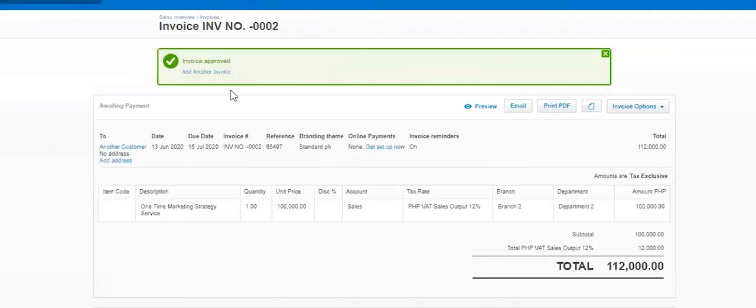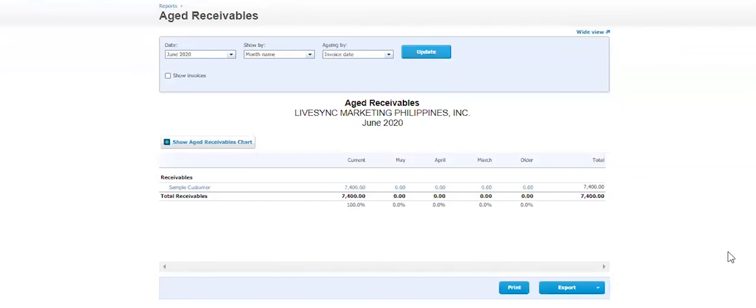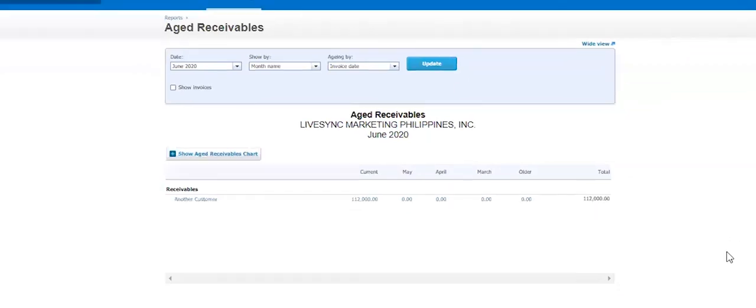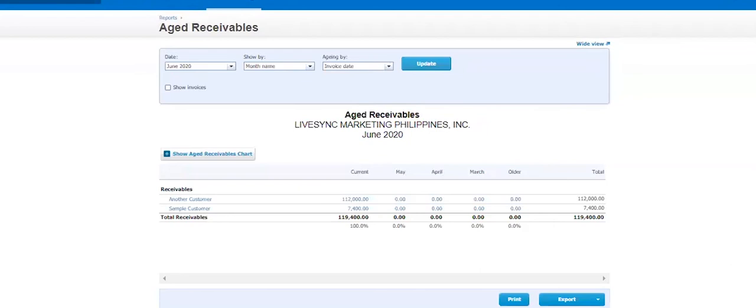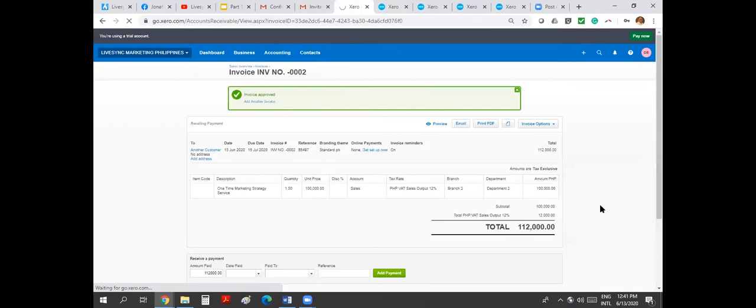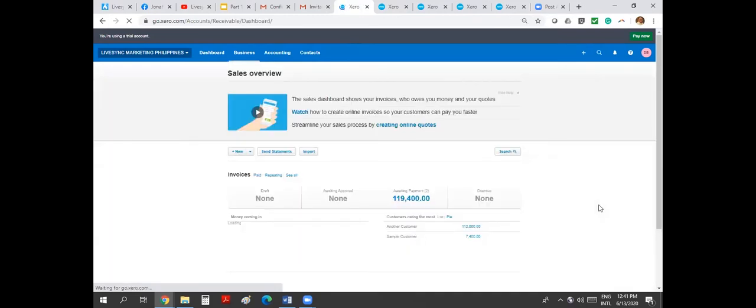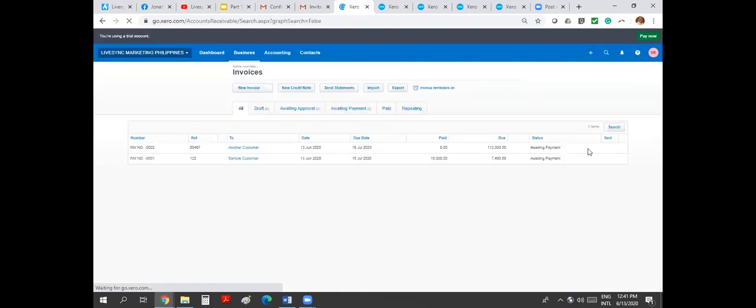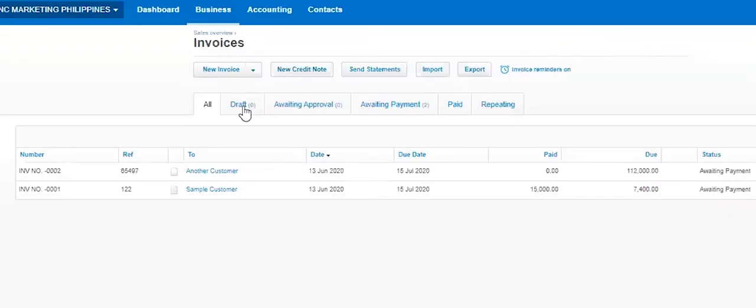Now let's look at your accounts receivable. You have this already in your accounts receivable, okay? Next thing we need to understand is how to create credit notes. Creating credit notes, you can do this directly by clicking here or create a credit note from here. Or if you identify that a credit note is directly allocated or connected to a particular sales invoice, then you create the credit note directly from that invoice.